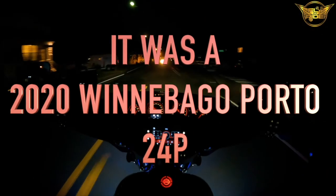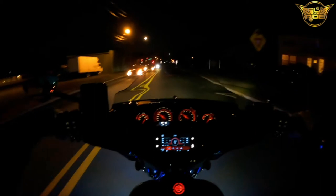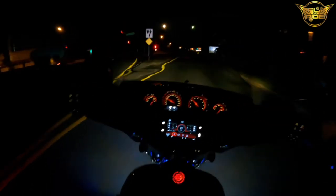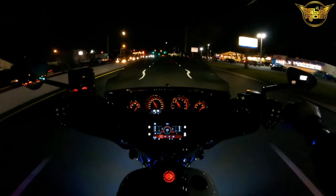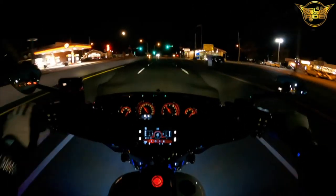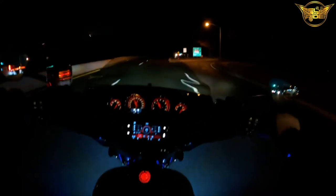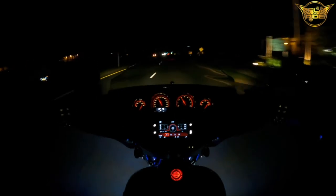It comes with a six-cylinder diesel engine, and I've got to tell you, it had plenty of torque, plenty of power. I was very impressed at how powerful this RV was, and how easily it moved and accelerated. The other great thing about this RV is it has the ability to pull 5,000 pounds, which is exactly what I'm looking for. I'm interested in obviously hauling my motorcycle. I have ATVs, and it gives me the flexibility to essentially pull just about whatever I want, including a small car if I needed to, with the 5,000 pound capacity.